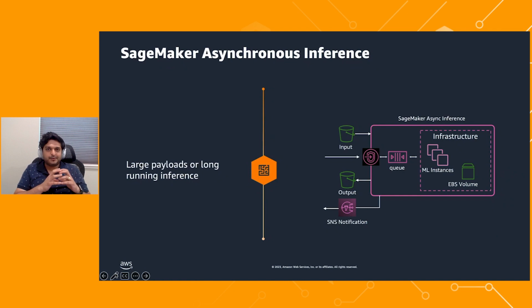It works very similar to your offline inference, where you can put your inputs into an S3 bucket. We'll read from that S3 bucket, and then we have a managed queue here, which queues the requests that you send onto the endpoint, and then you can control how many of the requests get processed. You can also decide how many instances you want behind the endpoint, and appropriately choose how many requests you want to pull out of the queue. So this is a very useful mechanism when you have intermittent traffic and when you want to save costs.